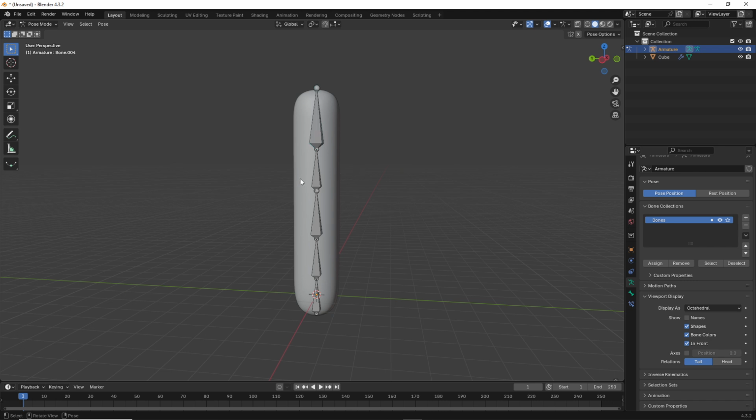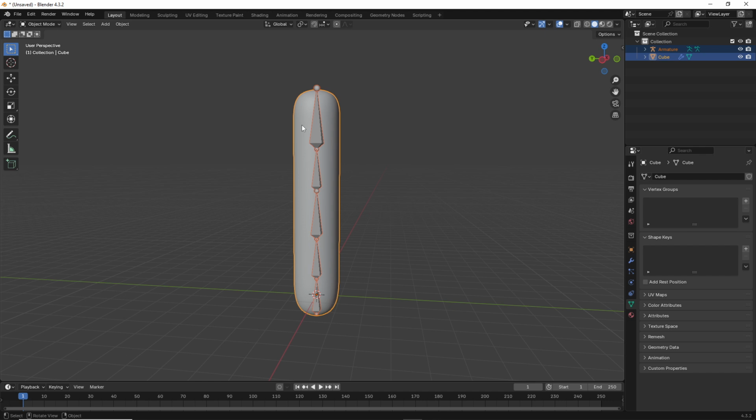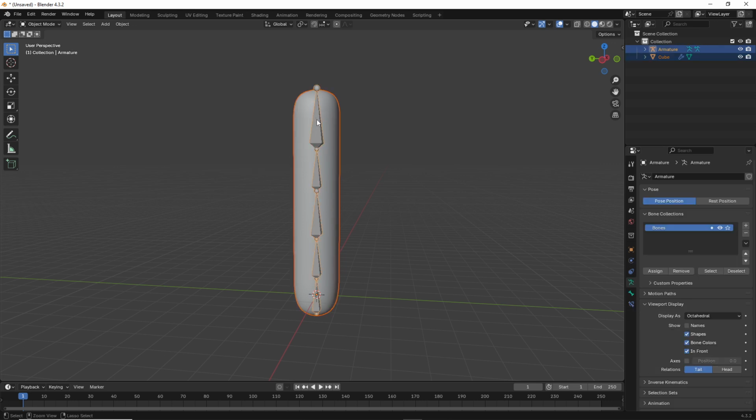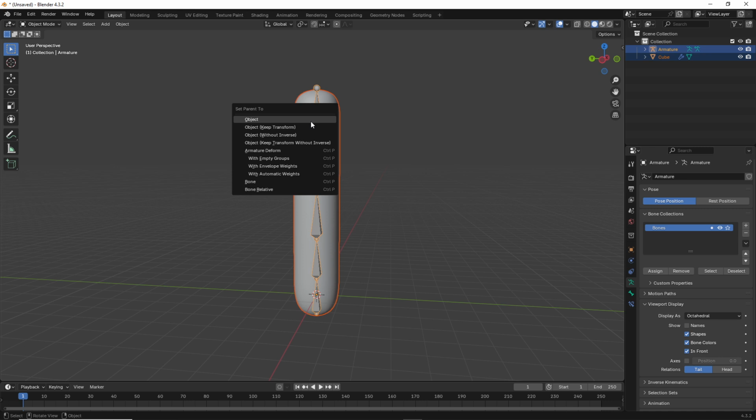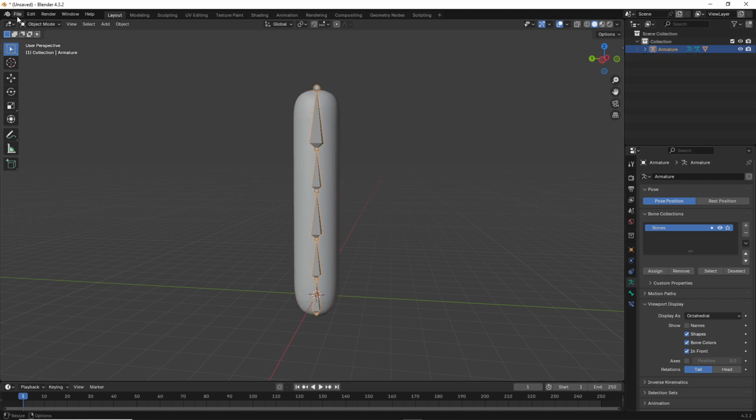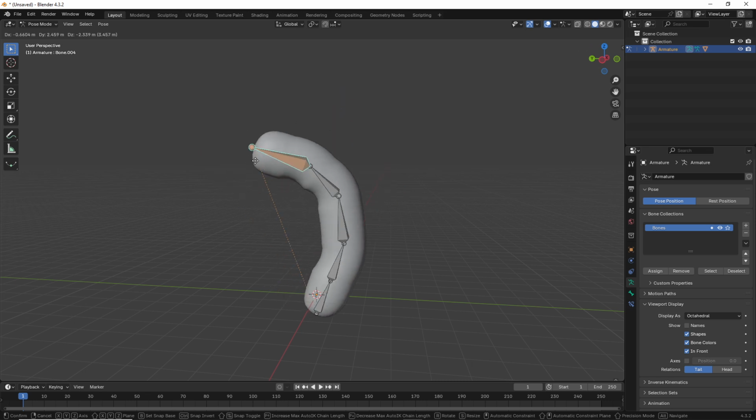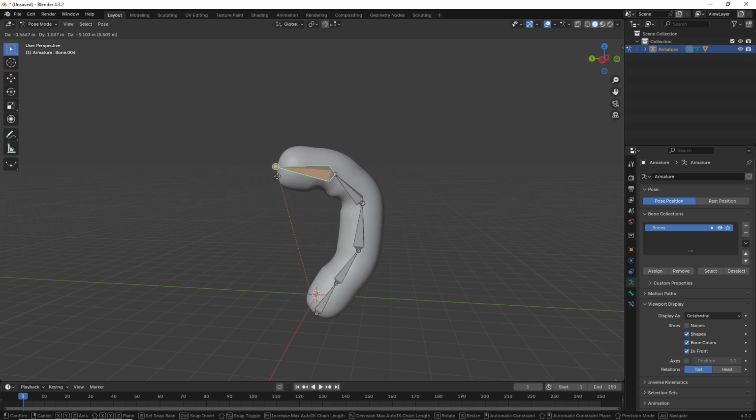Okay, so now what I want to do is tie this armature to this mesh. So I go back into object mode. I select this armature, and then I shift select the mesh. I hit Control P, and I set parent. Do it the other way. I select the mesh, then I select the armature, Control P, and then I choose armature deform with automatic weights. All right. Having done that, if I go into pose mode again on the armature and I hit G, it's moving my worm. Okay? It's a little unsettling, but worm animation.